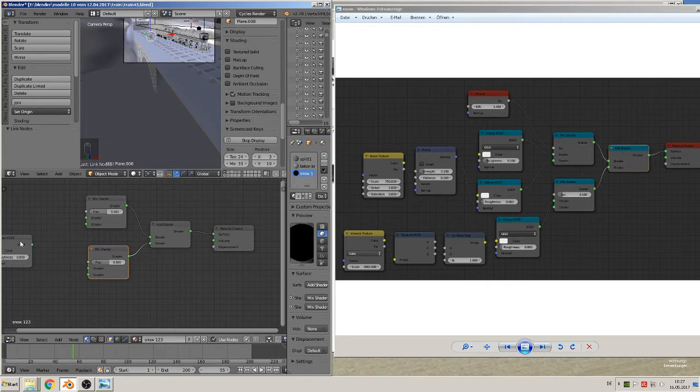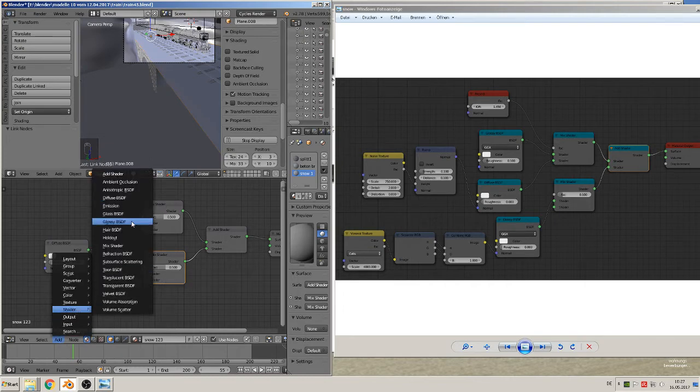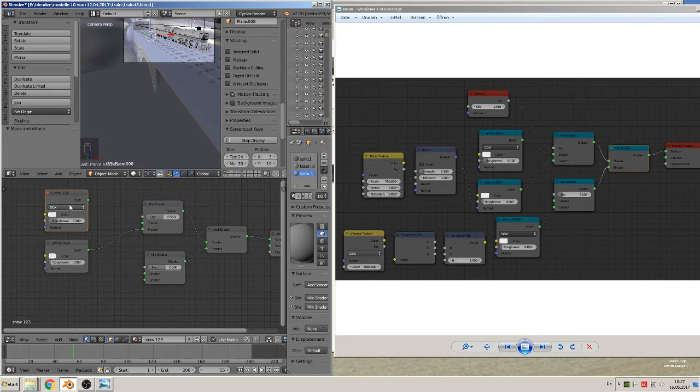This diffuse shader comes into that mix shader, and we need, you see it here, a glossy shader on here, and glossy shader. So we add shader, a glossy shader. One time, Shift D to duplicate. We have a second one.